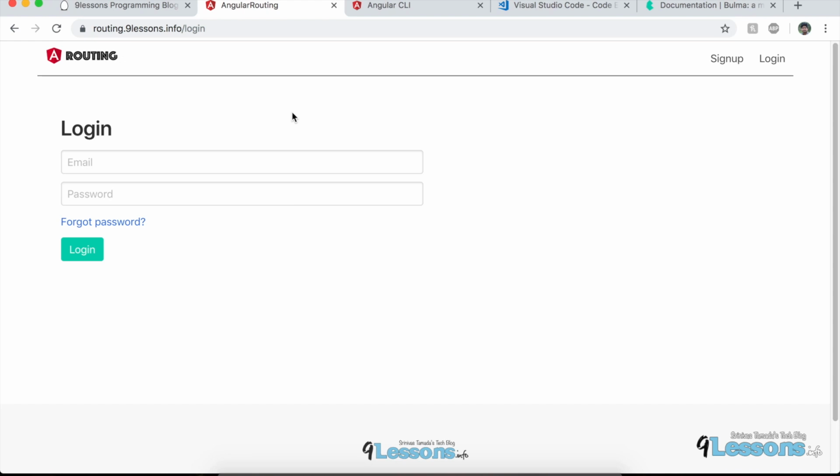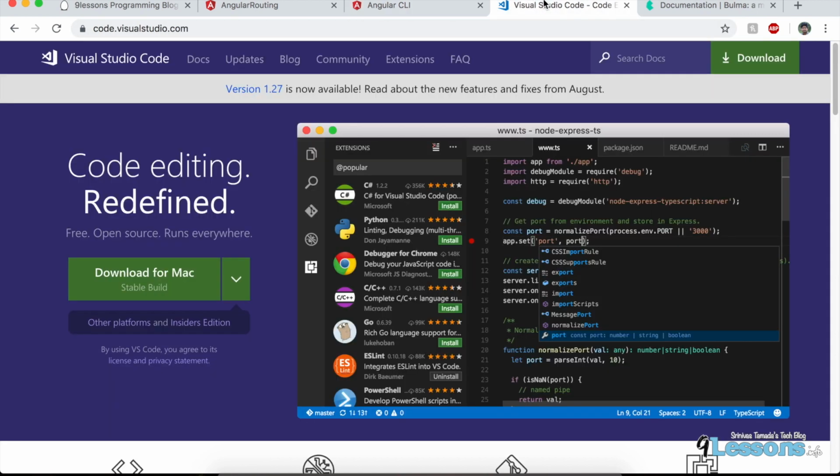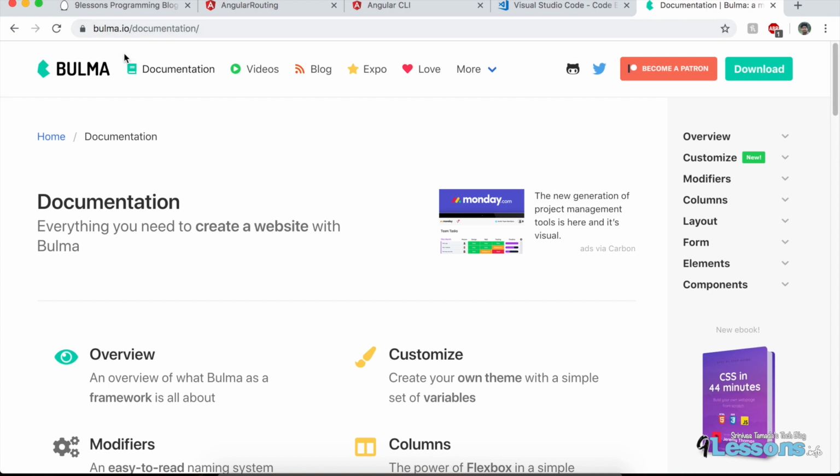So this is the concept, and this is a complete video series. I'm going to break it up, and I'm going to explain how the styles work. All these things I'm going to explain in this video. Before that, make sure to install Node and the Angular command line, the latest version. And for a better experience, try to install Visual Studio Code, because I'm going to use it now. And we are going to use Bulma for the design. It is a lightweight CSS.